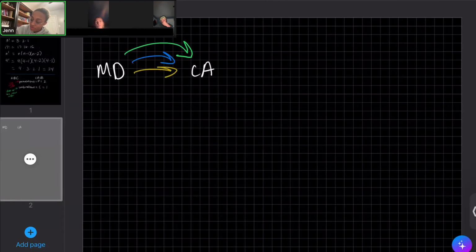Let's say I want to travel to Canada, right? And I look online and there are 4 flights to Canada from Maryland. There's one that stops in Pittsburgh, one that stops in Maine, and 2 that go straight there. So from Maryland to Canada, there are 5 different ways I can go. So I'm going to denote them in different colors. Here's way 1, way 2, 3, 4, and 5. Is everyone with me? Right, because there are 5 different ways.